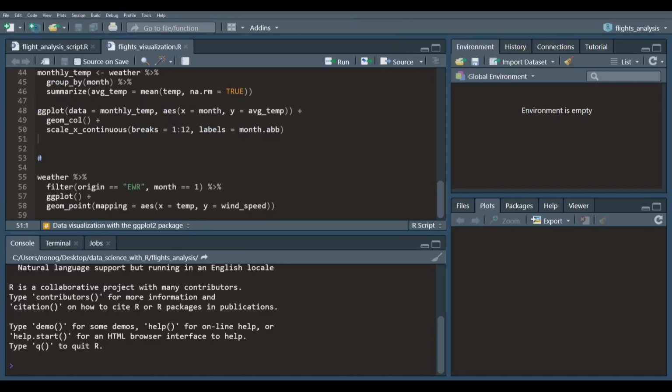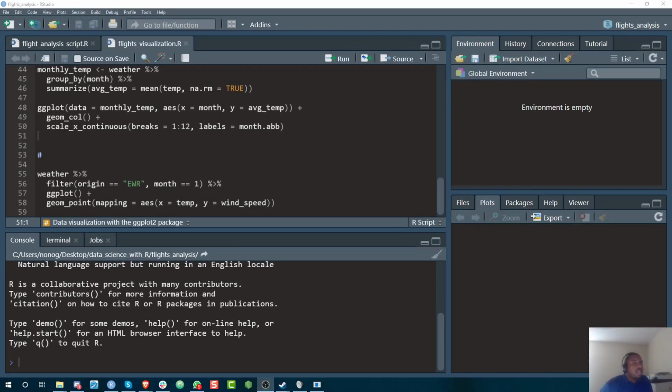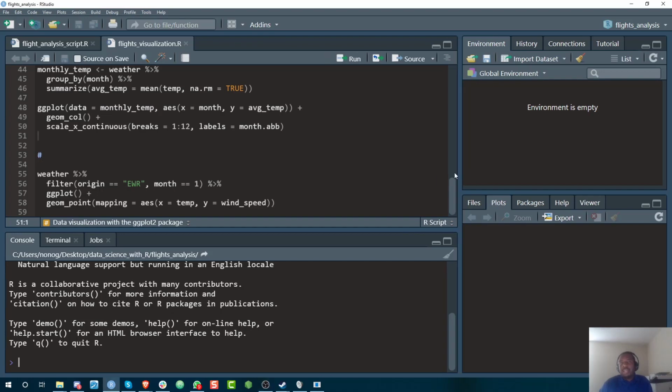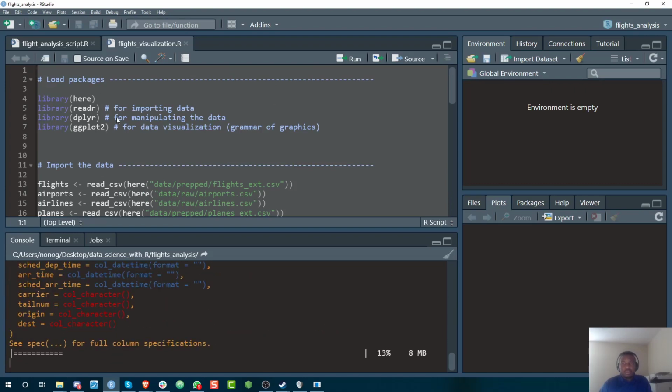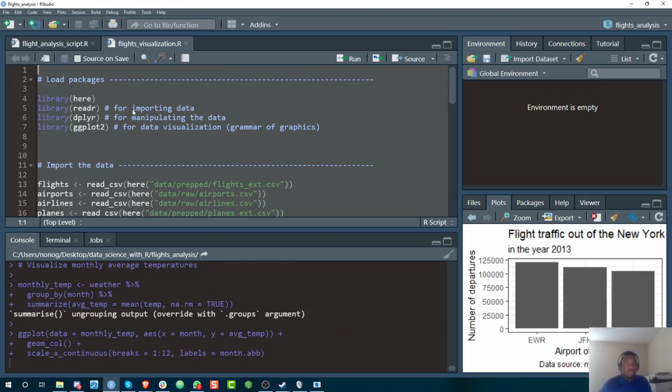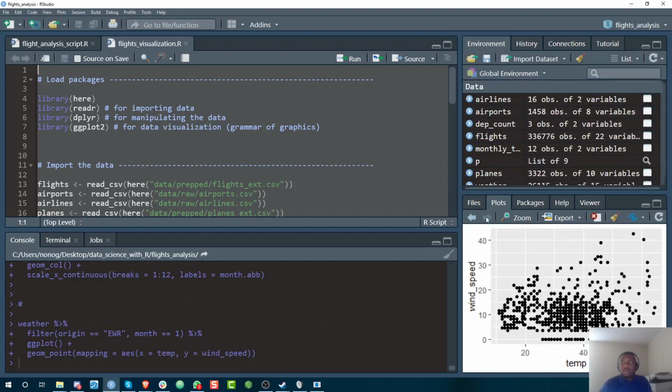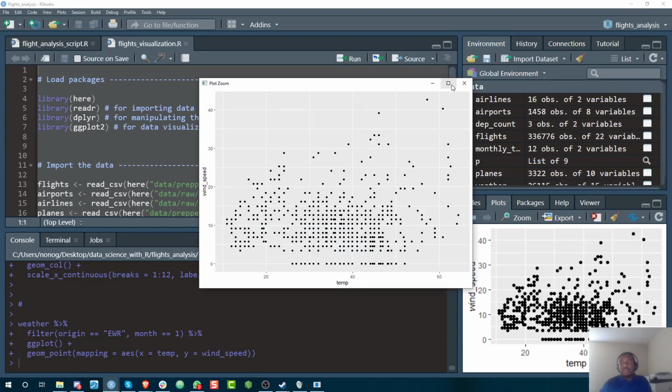Oh yeah, I was doing live coding. Okay, I understand why it wasn't working now. It is going to work. Let me just run everything. Okay, so now I understand.